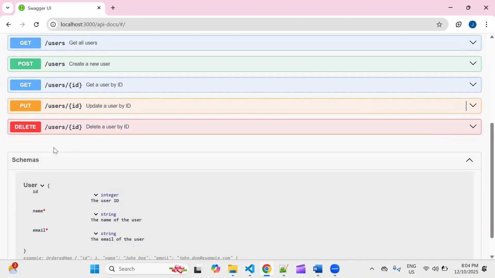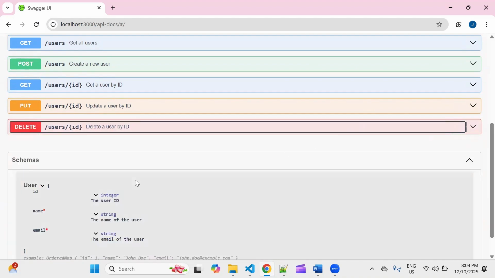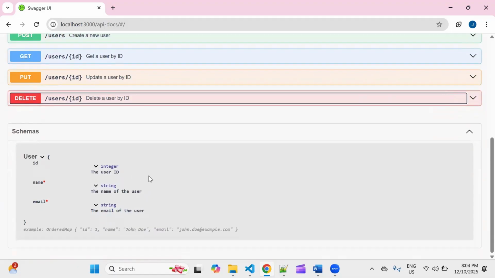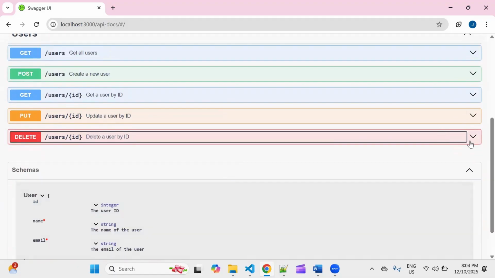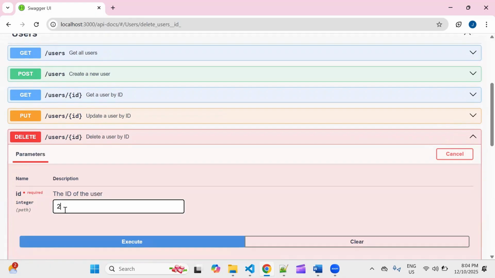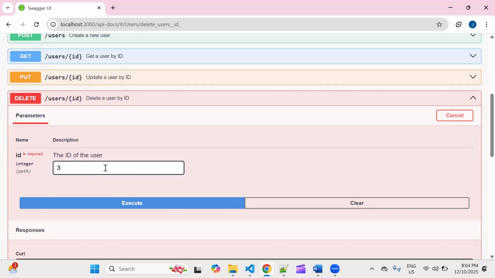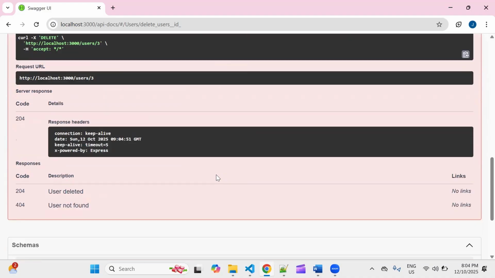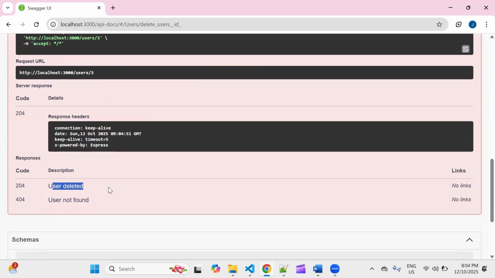But if you are working on an API which has this delete functionality, and you want to delete a particular user, let's open this one, and you say, okay, I want to delete this new user 3, for example. So you enter that user ID you want to delete and click on execute, and then see, user deleted, 204. That is the response we got.